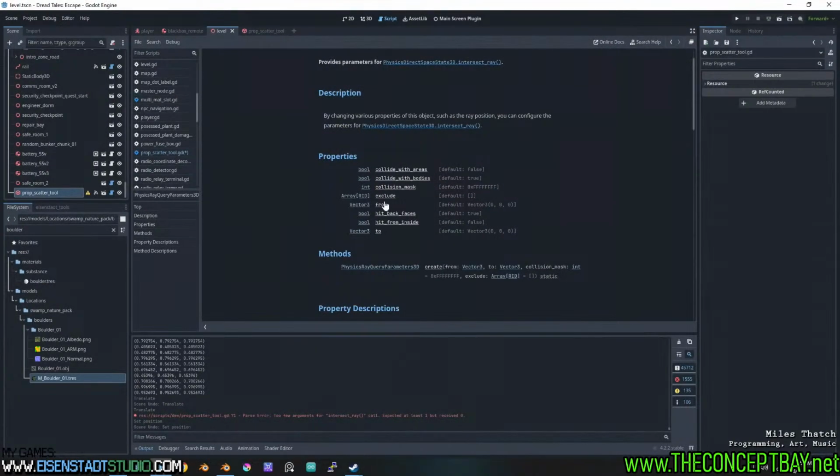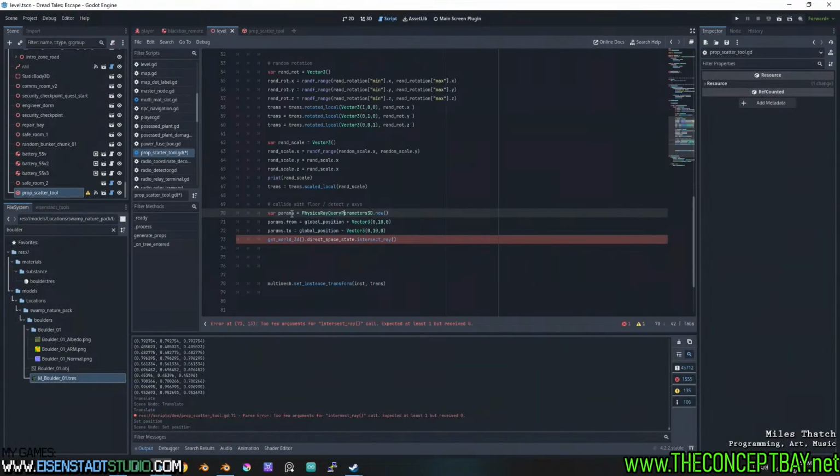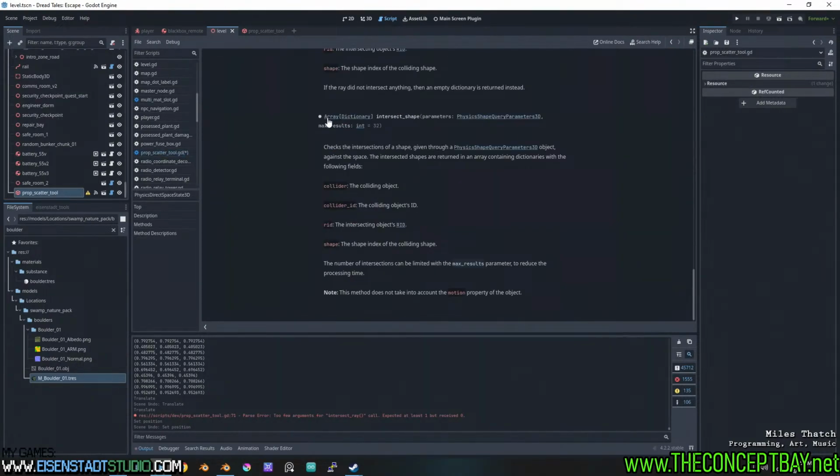From, to, exclude, we'll worry about that later. Collision mask. Collide with bodies is true, collide with areas is false, so they're already set to the proper values. The default values are correct. So that's it. I just need to set the parameters. And then intersect ray actually returns something. Returns a dictionary.